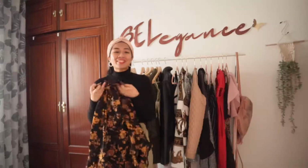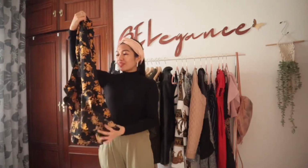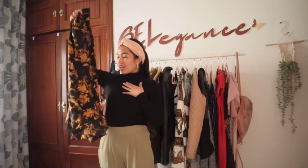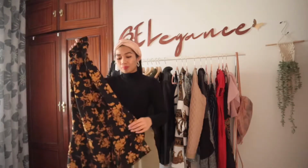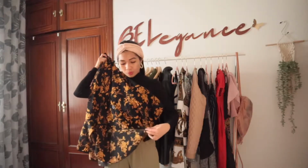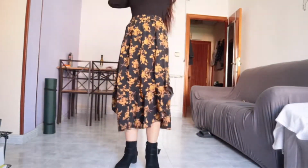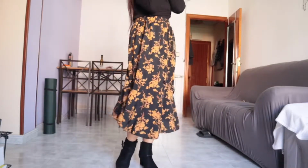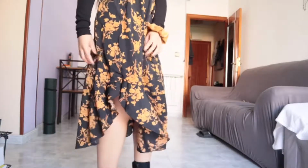So actually guys, I just made up these names and I just described this skirt, and I feel like it gives me this bohemian feeling. And actually when we say it's floral, it's because of the print, and when we say frill, it means it has this decorative trim in here at the bottom. What I love about this one is, first, again, the color, and this part in which it has this letter C or semicircle cutting of the skirt.